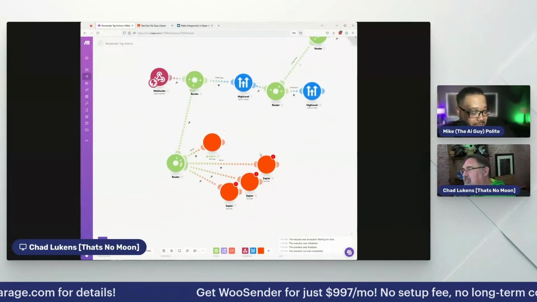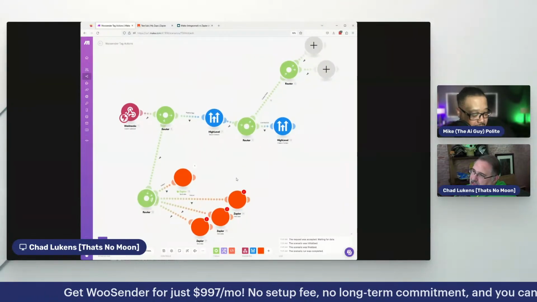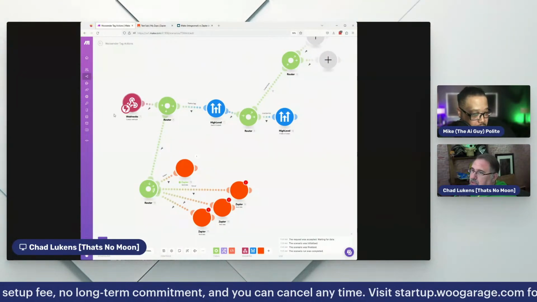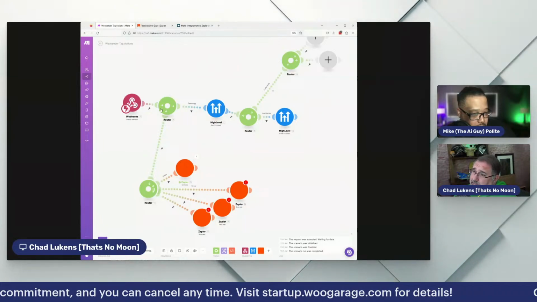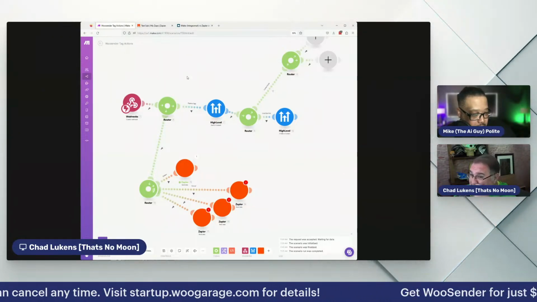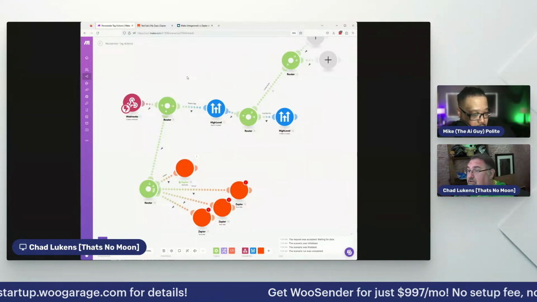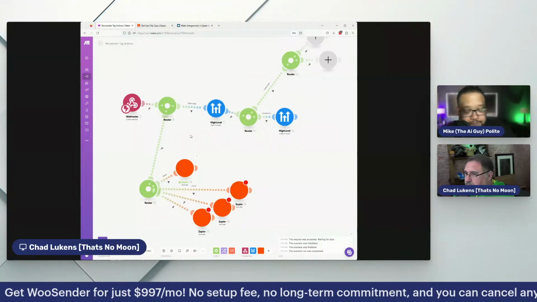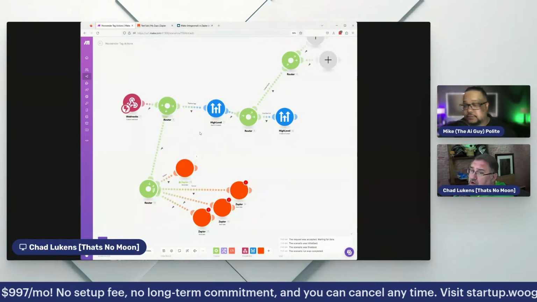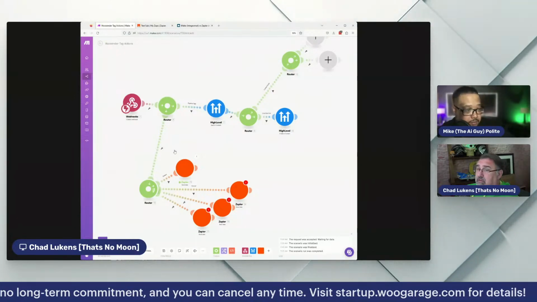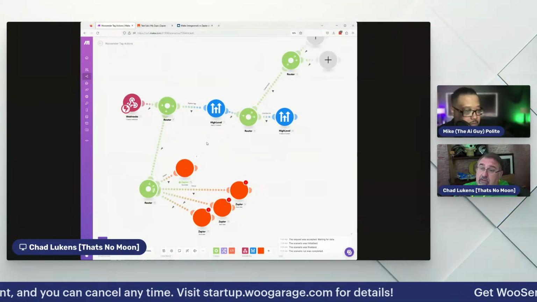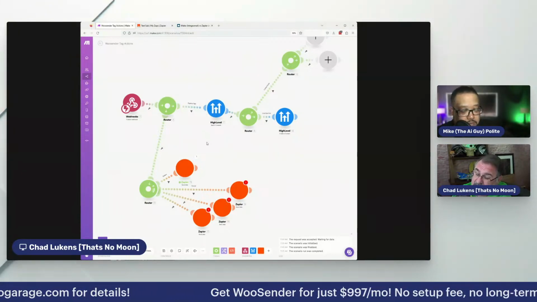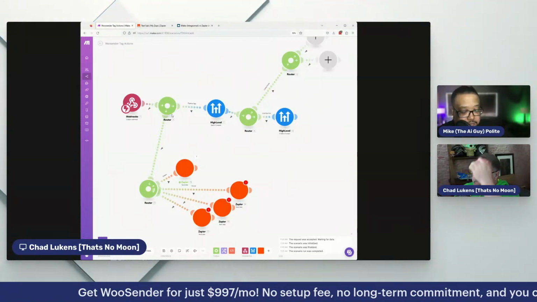Well, Zapier has been pretty much the only game in town that didn't require intensive coding, right? For the longest time, it was Zapier, and you map it, and people understand mapping. You don't have to be an engineer to understand it, and you could build some basic automations for yourself. Make takes a lot longer to adopt, I'll tell you that much. So the ease of use for Zapier is a little easier, and the learning curve is a bit quicker. I shouldn't say a lot, but a bit quicker.